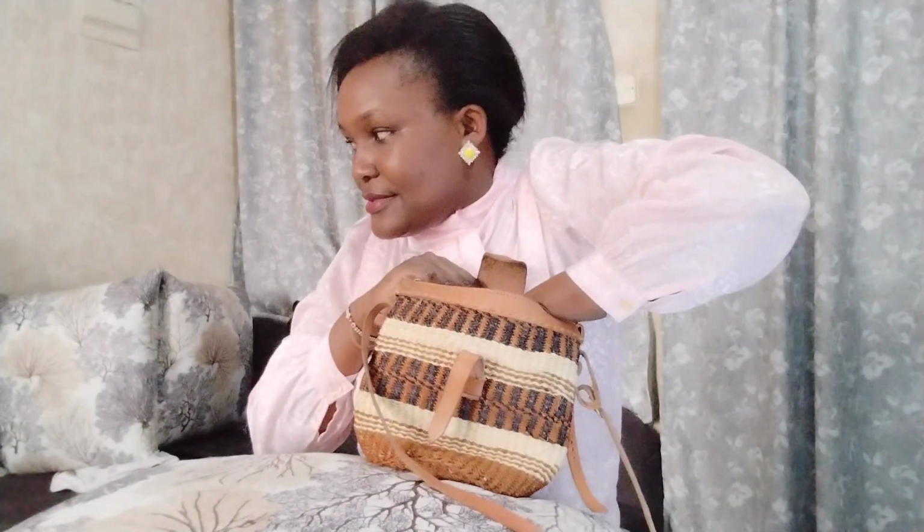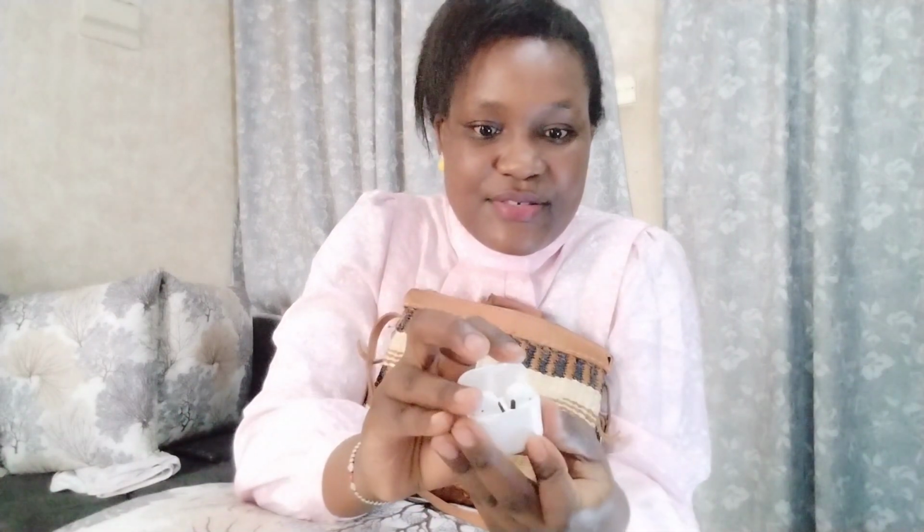Most essential one. The other thing, these are pods. They act as earphones, but they are wireless. When I'm out there, as we create content, there are matatus hooting around, there is so much noise, there are hawkers, people doing their businesses, people advertising and selling things in loud voices. So when I want to concentrate on myself, I get my wireless earphones. You can't miss them in my bag. They always come through for me. This is a must carry thing in my bag, and they are portable.